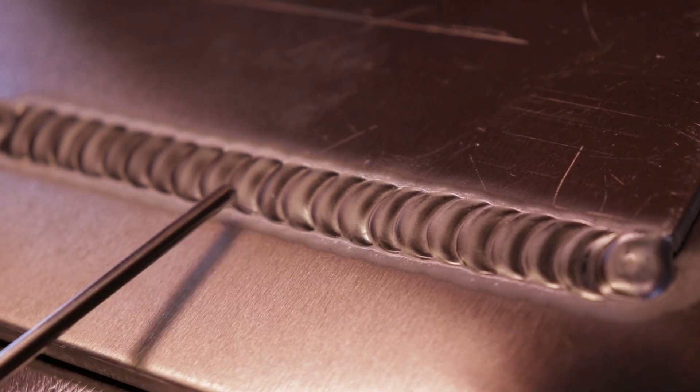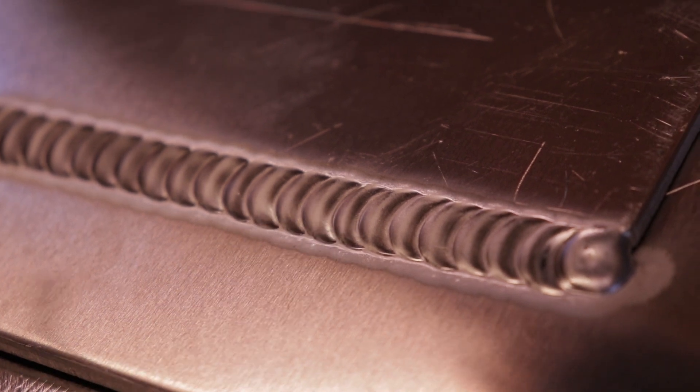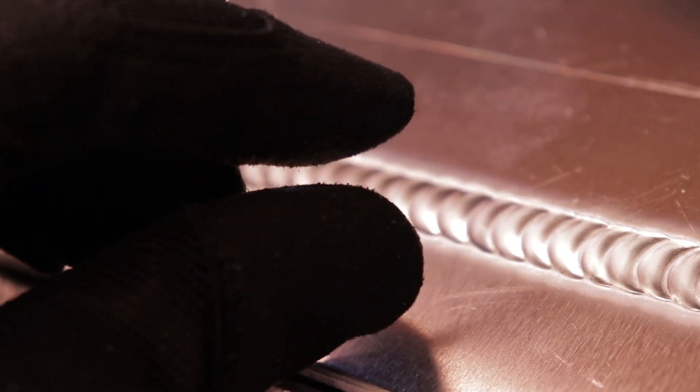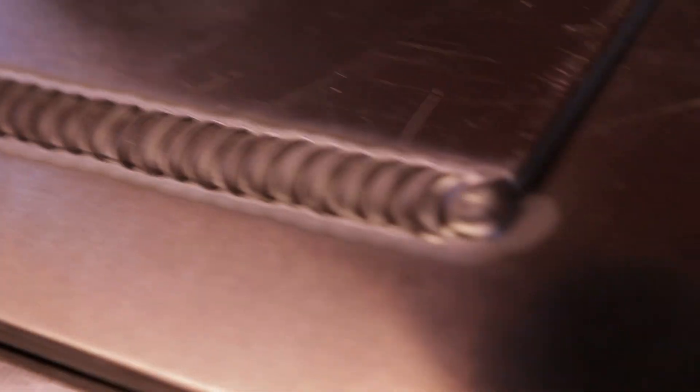It's almost like a tack, except you're not letting it cool down in between. It's still a flowing puddle, but you make it so it flows really small in between, then you light up, let it sit, and then you light up again. Anyway, that's how you do this one and it works pretty well.